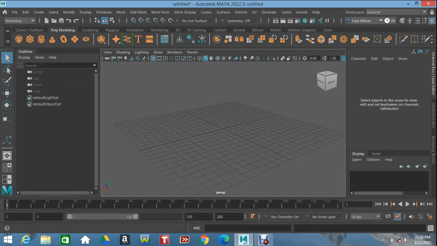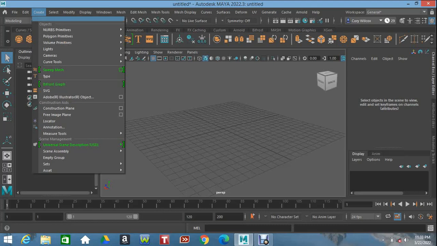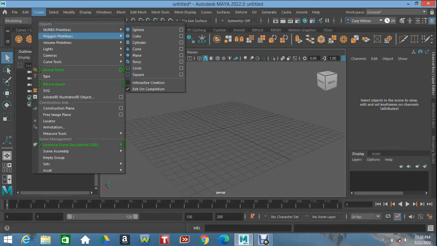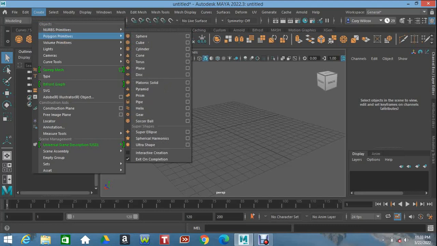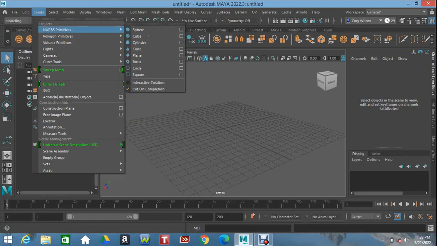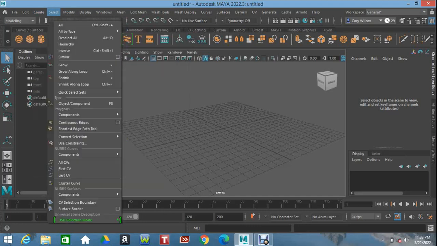First thing you want to do is grab yourself a square primitive. You can go here, but I'm an old-fashioned guy. I like to go up top. You have file, edit, and create. I go to create, second down, polygon primitive. NURBs are good too, but they're, I would say, too reactive to little changes. Maybe I gotta consult my professor on that. This is a tutorial for beginners by a beginner.